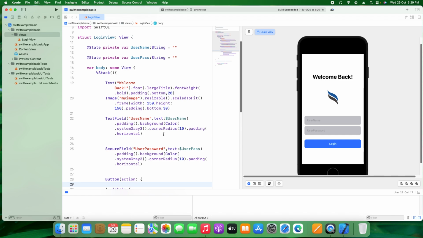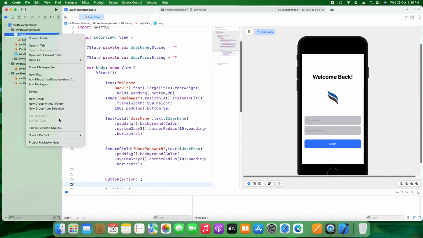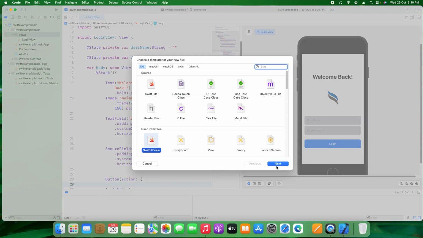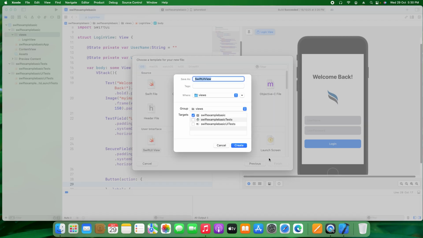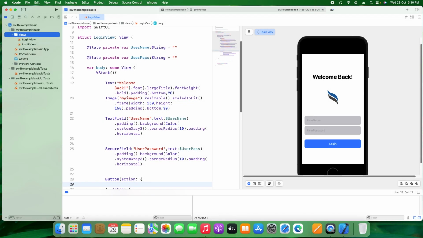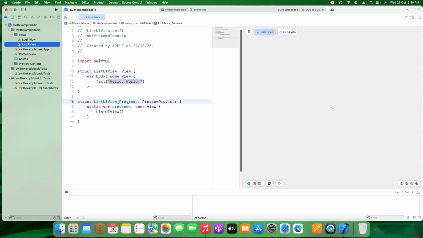Okay, so let's start with the list example here. First we have to create a view, and I'm creating a new file that's called ListUIView. Okay, so once it is created, let's see.